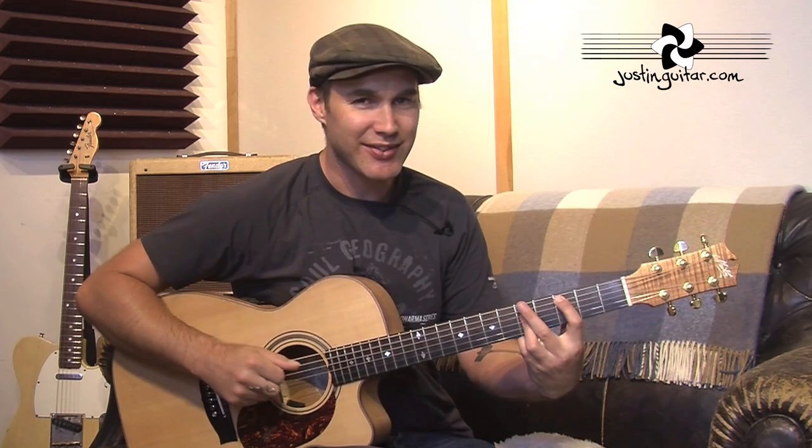In order to help your development overall, we're now going to be applying this to some bar chords to really make sure that you've got your bar chords good as well. We're going to be using a C A-shape bar chord. I'm going to show you a close-up first of all of the fretting hand, and then we'll go to the close-up of the picking hand and see what all the fuss is about.